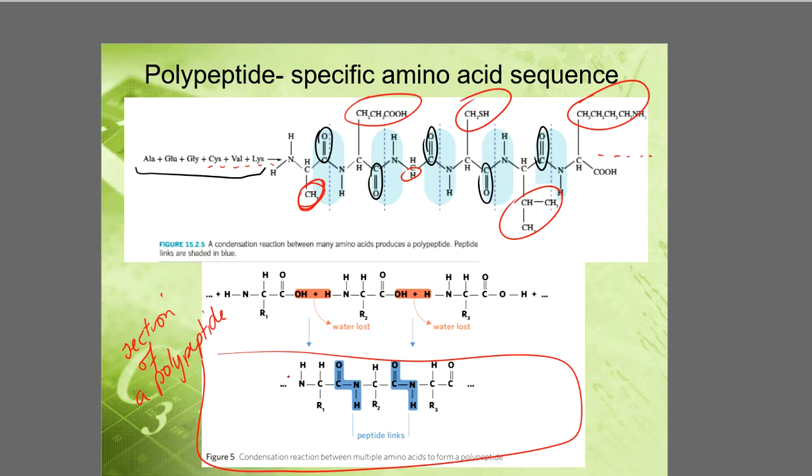What we need to do is keep our ends open. So I'm not going to draw NH and H, because that would close my bonds, and that means it's at the end of the chain. Because I'm drawing a section, say in the middle of my polypeptide, I need to leave my bonds open, and I usually draw the bond and go dot, dot, dot. That clearly distinguishes that I'm in the middle of my polypeptide chain and not at the start or at the end. That concept is also definitely examinable.